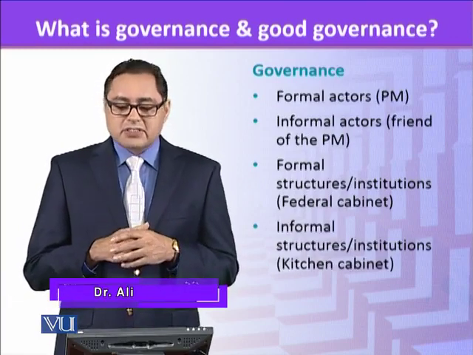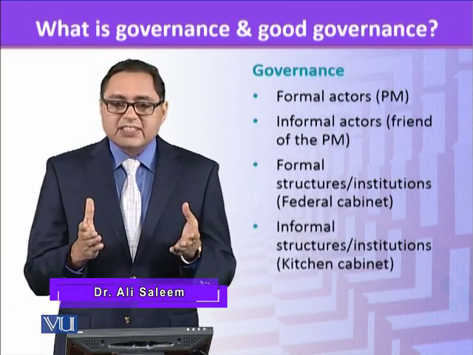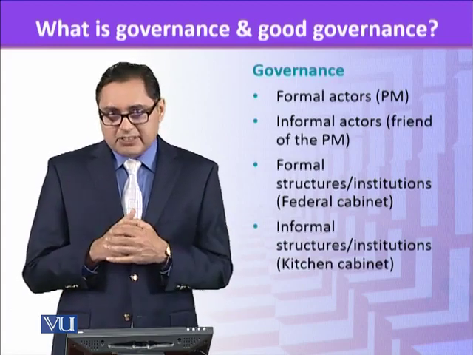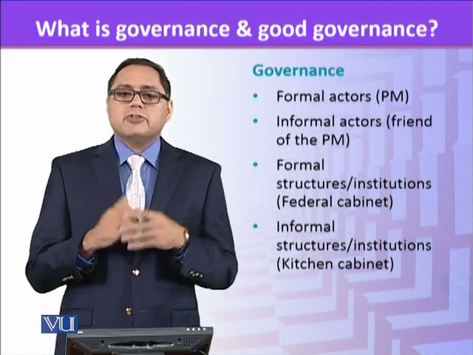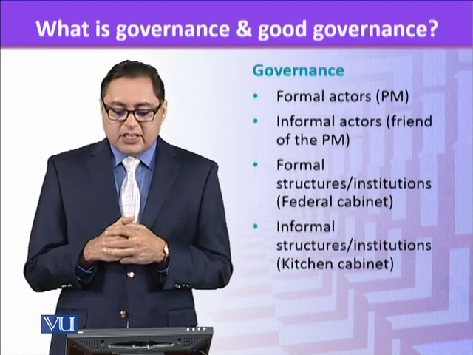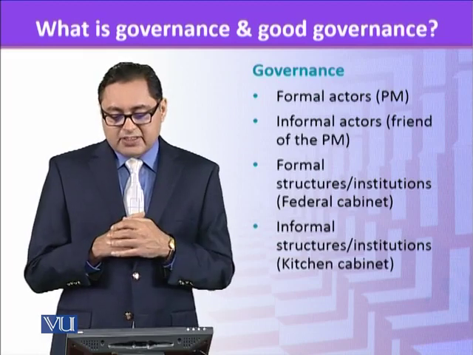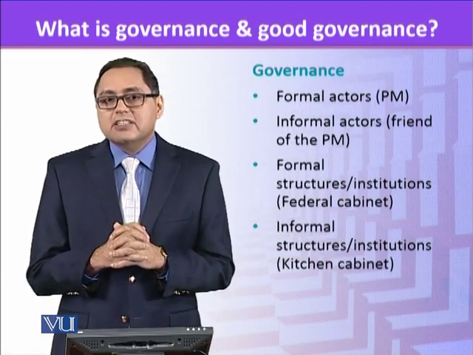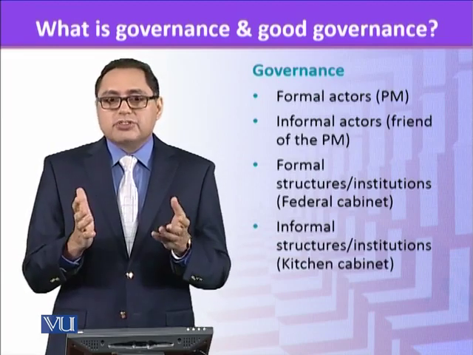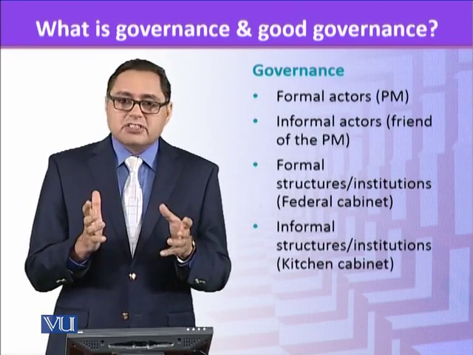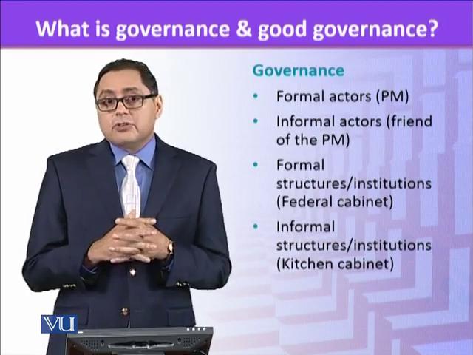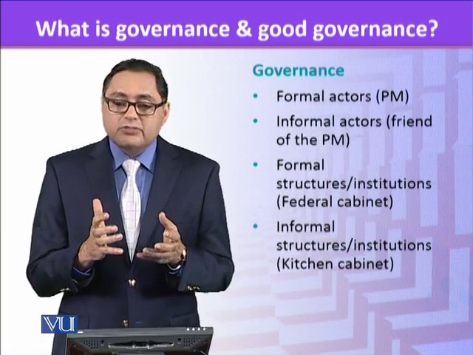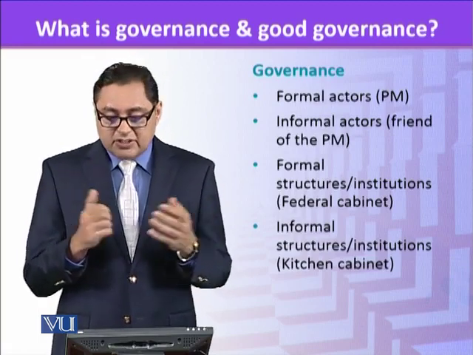And in the governance, there are both formal actors and informal actors. So formal actors will be, for example, the Prime Minister. He has a formal role in the governance of the country. Then there are informal actors, which will be the friends of the Prime Minister. They may not hold any formal post in the administration of the country, but because of their access to the Prime Minister, they can influence policies, social policies or other policies.